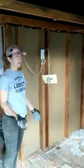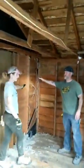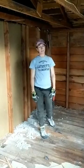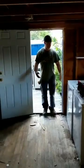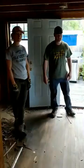This used to be a back porch that they enclosed at some point, with the ceiling right here. And so we're going to vault the ceiling. Your door will be right here from the master. Nate's standing in your new walk-in closet. And then over here is your new ensuite master bath. You're welcome. So all this will then be a walk-in closet and a master bath coming off there. This basically will be a hallway between Nate and I coming in off the back deck into the kitchen. So there'll be a wall kind of where Dania is, and on the other side of the wall will be the rest of the master suite.